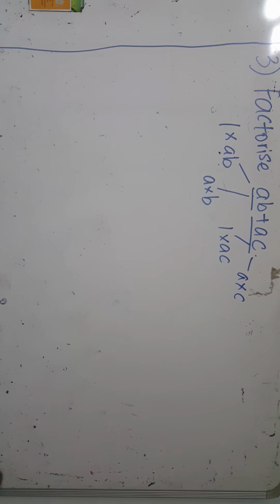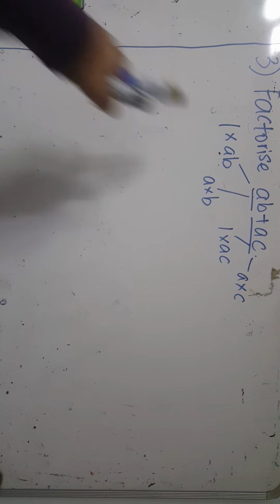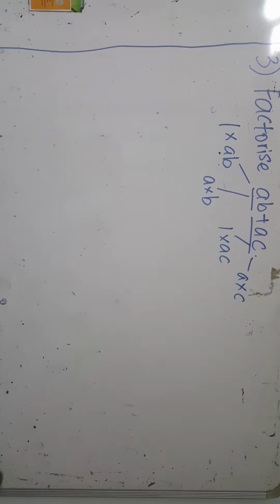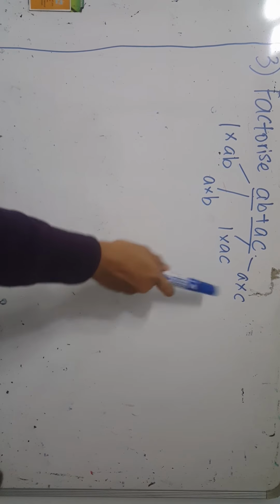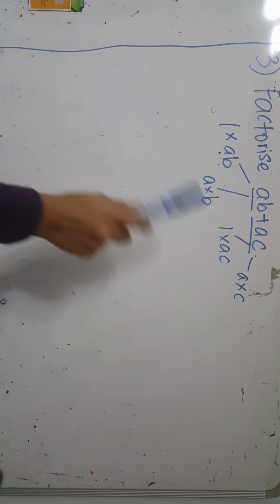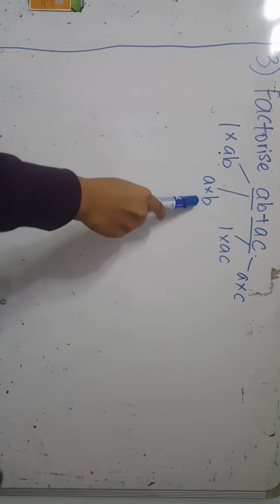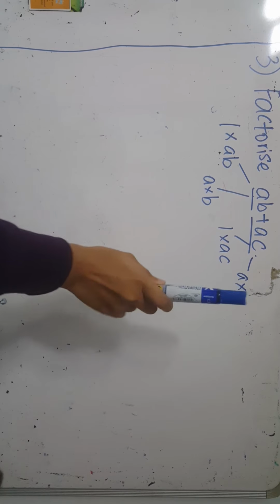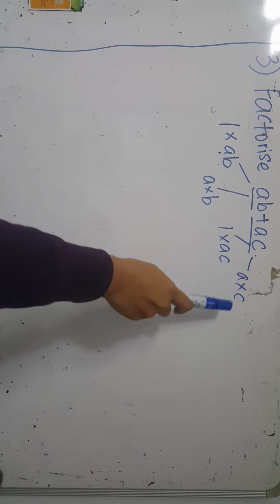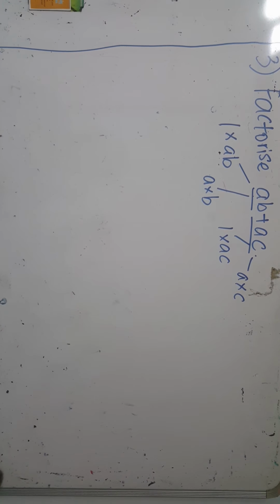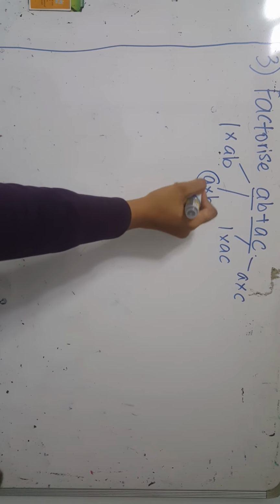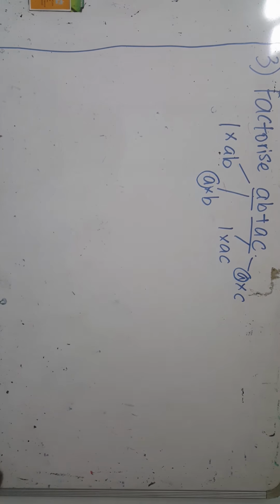So what you do is, you select the common factor. Now 1 is a common factor, but it's not very useful to identify 1 as a common factor because it does not change anything. We're going to identify another common factor. If you compare, AB is not common with the other term, so it's not a common factor. B is here, but there's no B in the other term. C, only this term has got C, but the other term does not. The only common factor between the two terms is A. So A is a common factor.